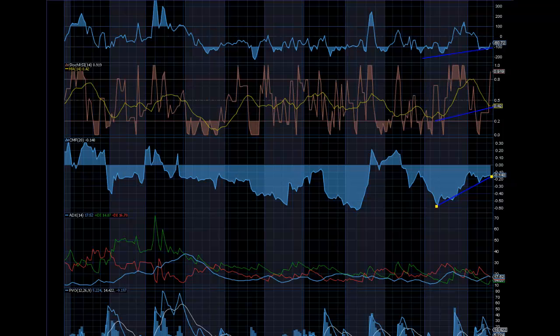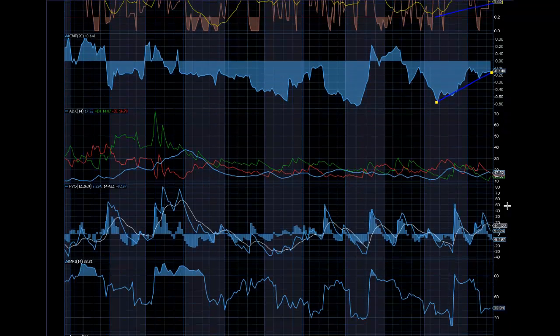And as we move on down to the ADX line, you can see that we are getting ready for a nice uptrend signaled by this ADX line. The positive DI is headed up towards a crossover for that negative DI. Once that happens, that would technically consider us in an uptrend according to the ADX line here. But since it is only at 17.52, take it with a grain of salt, as this chart isn't necessarily considered accurate until around the mid-20s, so like 24, 25. That's when this one really starts to become relevant to what we're looking at here.